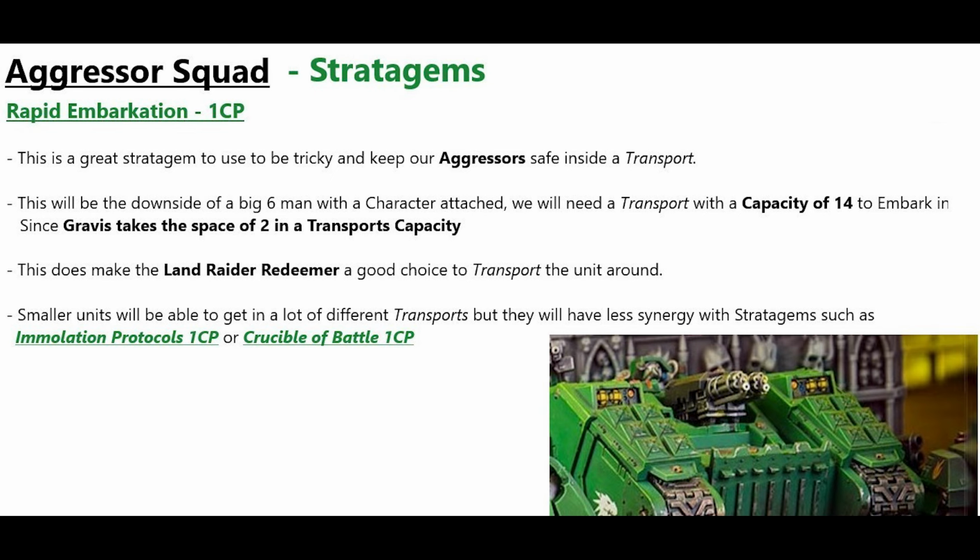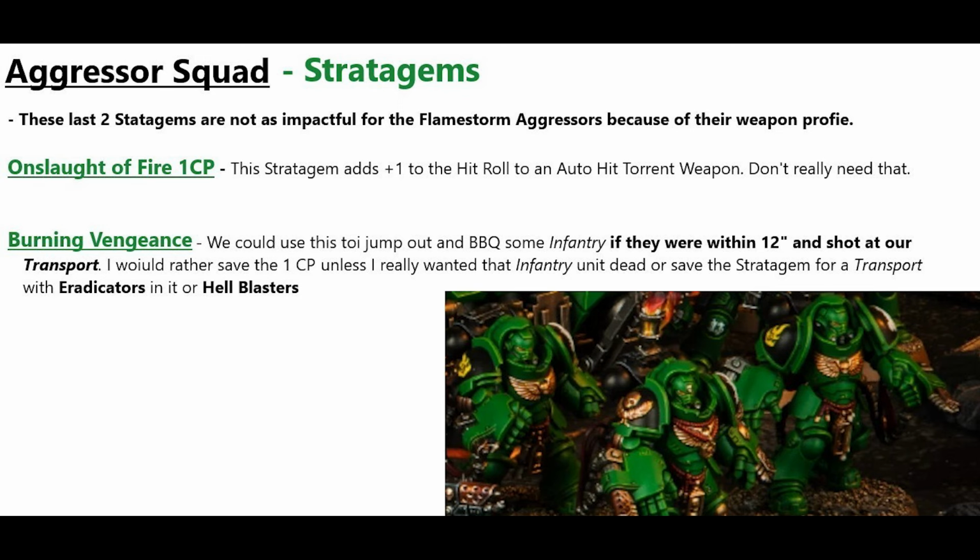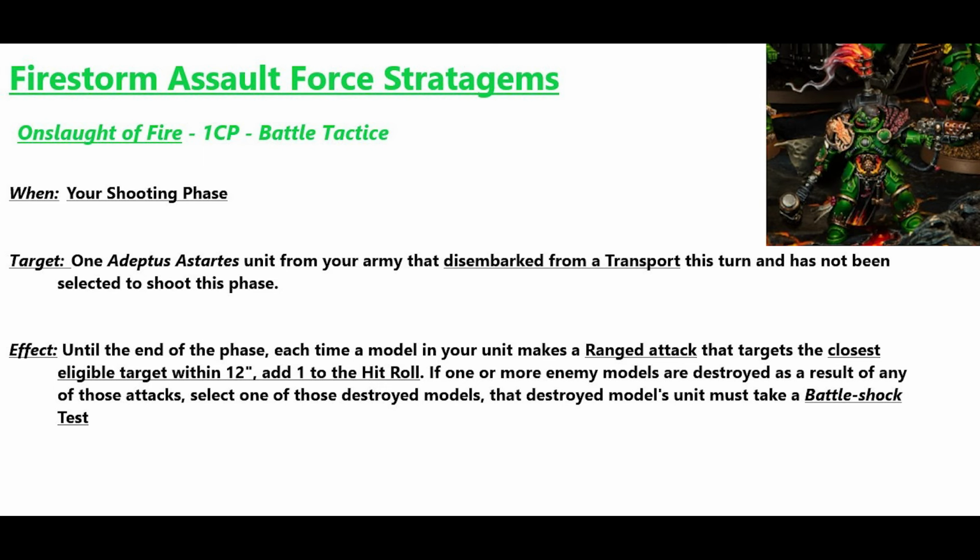Smaller units will be able to get in a lot of the other transports, but they will have less synergy with these stratagems, such as Immolation Protocols for 2 CP or Crucible of Battle for 1. These last 2 stratagems are not as impactful for the Flamestorm Aggressors because of their weapon profile. Onslaught of Fire for 1 CP. This stratagem adds +1 to the hit roll on an auto-hitting torrent weapon. We don't really need that.